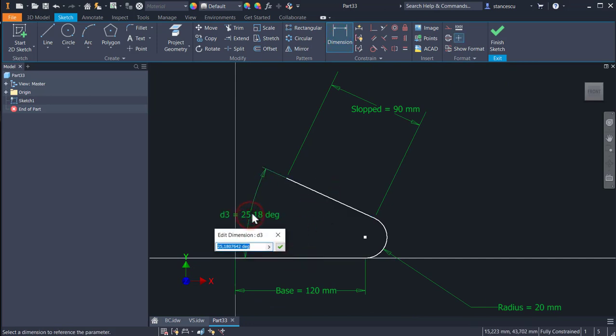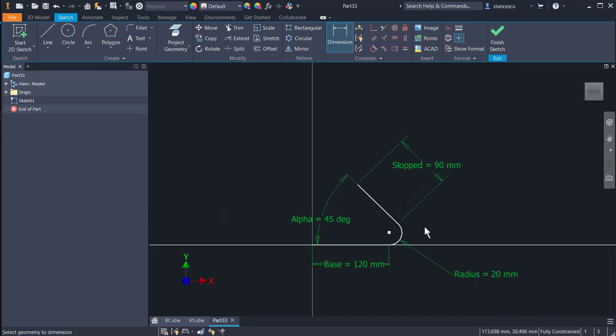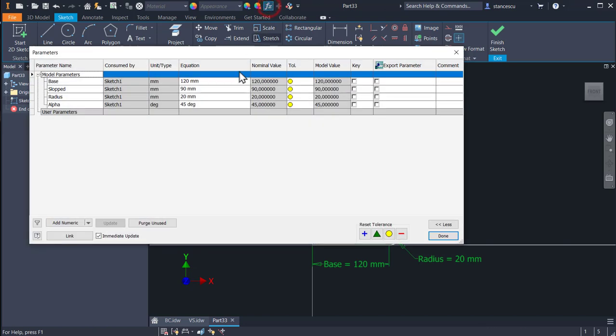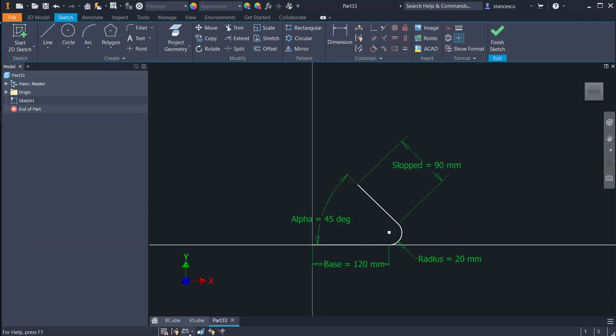This angle is alpha equal 45. Okay, we have to remember these names, but especially alpha. You can see them in this parameters table. Now we don't need to see them anymore, and we look only to values.